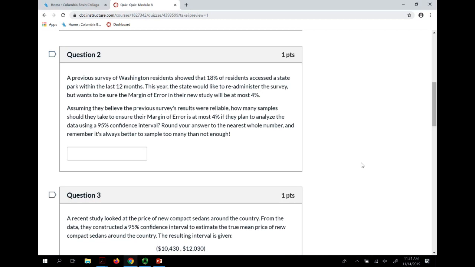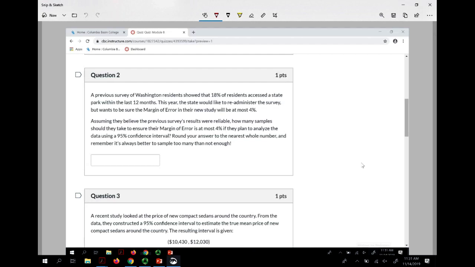Because you have a proportion right there, the 18%. You get 601 if you don't use the 0.25. I think that could be the thing. You get like the 300 something. Yeah. So, yeah. I did the 0.25.